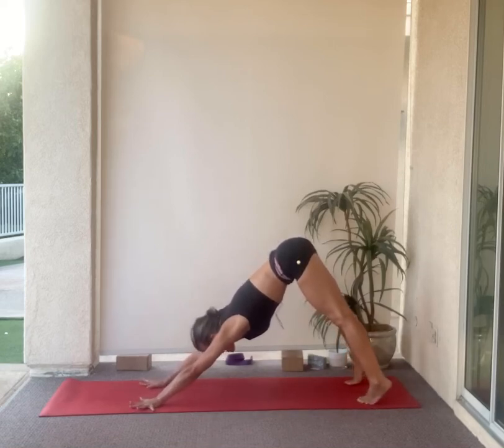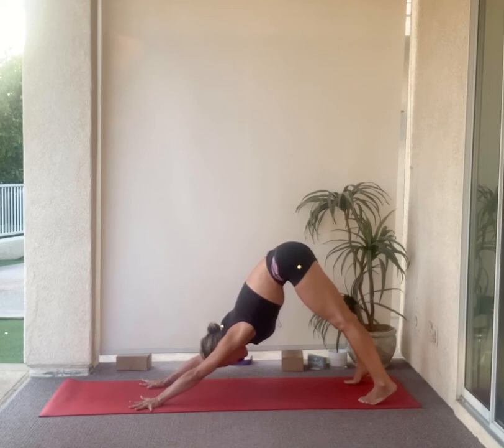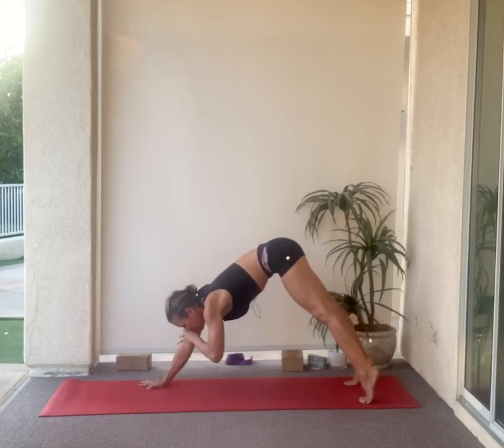Take the heels, widen them. Press those inner thighs back. Tailbone back and down. Pubic bone back and up. Walk the hands and feet towards one another.